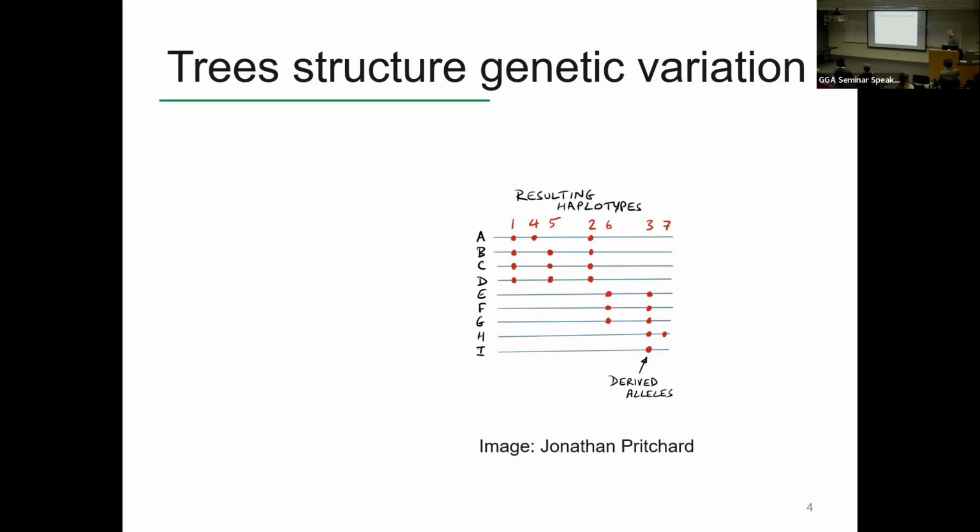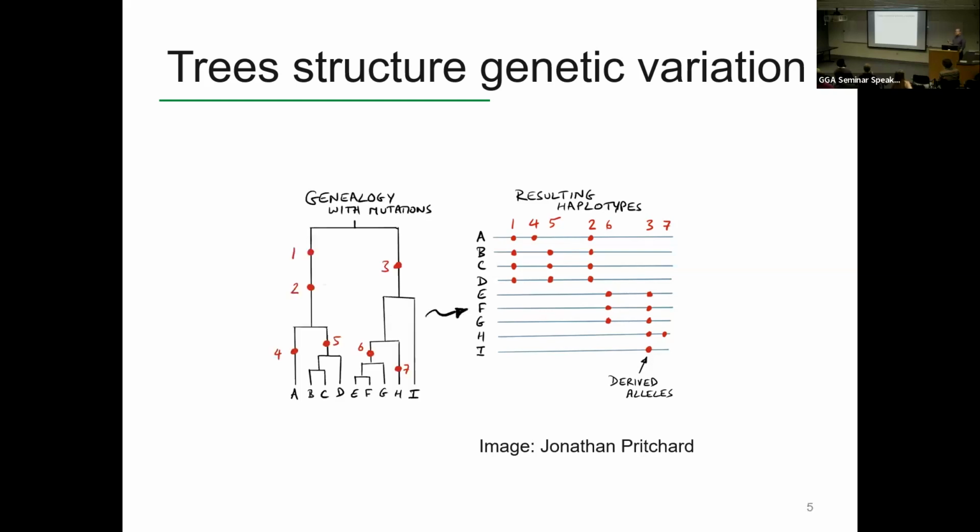There's a lot of correlations, and the reason that those correlations exist in the way they do is because these mutations arise on haplotypes that were inherited multiple times by individual haplotypes in the sample. For example, we see that E, F, and G down there are all descended from the same common ancestor. You could say they coalesced very recently back in time, and so they tend to share a lot of their mutations, in this case, all of them. And you can see that kind of structure existing throughout the tree.